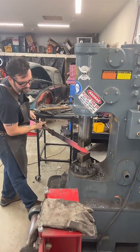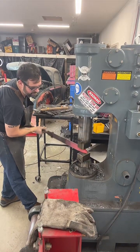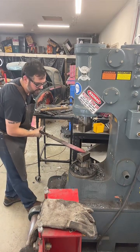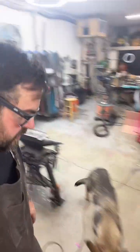Trying not to get the fish wet. This is very hard. Still got a little bit, but I'll be able to fix it. All right. I can just sit there being your cameraman. Excuse me, Mishka.